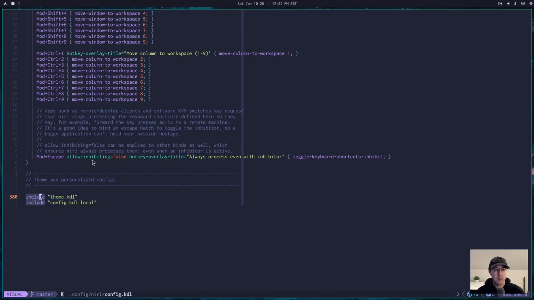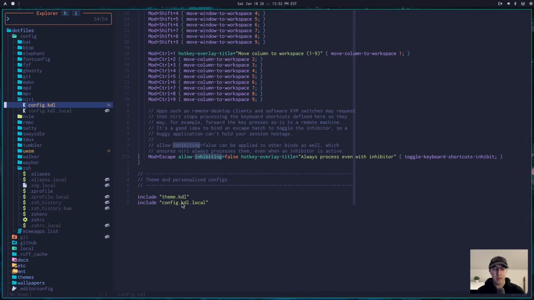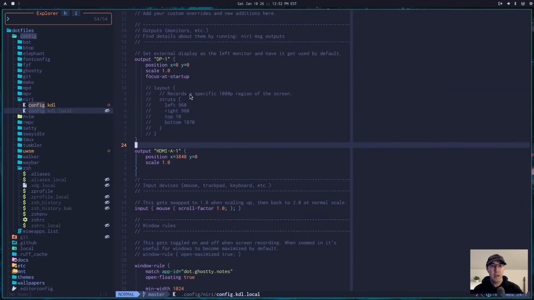So yeah, you can also include files here too. For example, the theme one is being symlinked by the little theme switching script, but I also have this idea of a .local file. The local one has things specific to my setup that's not committed to the dotfiles up on GitHub. So in this case, this is my DisplayPort 4K monitor. I want that to be positioned at 0, 0. In other words, what this is saying is I want this to be my primary monitor.